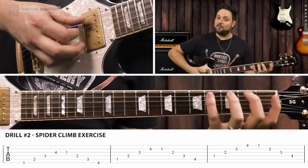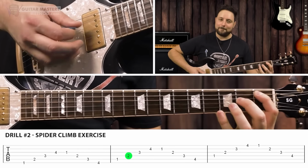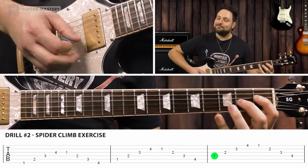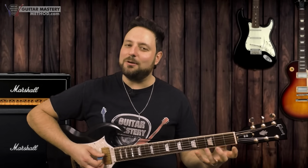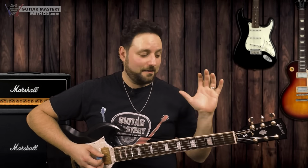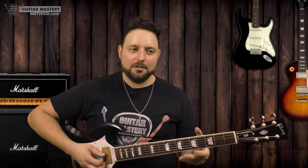Right, and then remember, when we do that first eight note grouping, we're gonna do the same thing, just down a string. Then down a string. It's so easy to get your fingers tripped up on this one. And believe me, to this day, this is a very essential exercise, even for me. So if I'm backstage before a show, trying to get my fingers warmed up, there's really nothing better than this exercise right here.